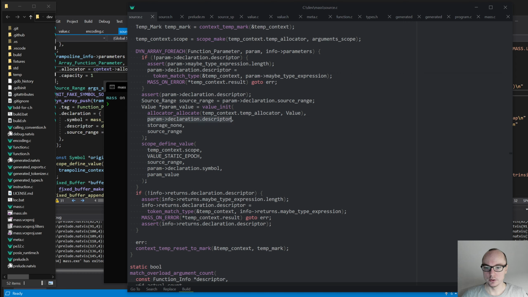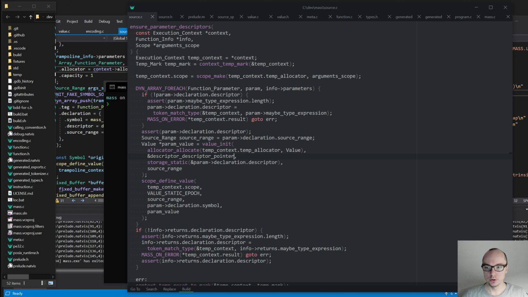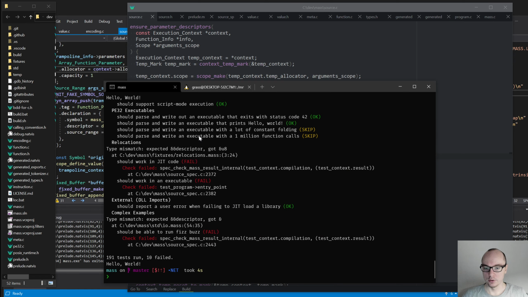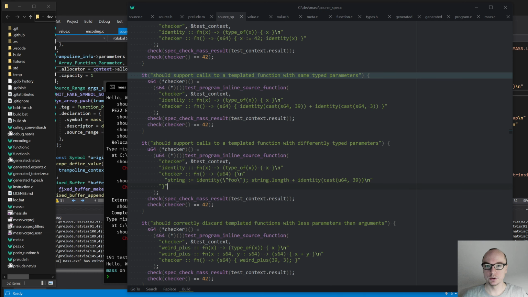Okay. So the change should be pretty straightforward to do. We're just going to replace this stuff. So the descriptor becomes the actual thing that we try to store. Like this, I guess, yes. And then here we need to say that this is a pointer to the descriptor. That is probably all that we need to do. Let's try. Okay, that causes some issues, but the reason it causes issues is because now we have these extraneous typos in here. So let's get rid of them.